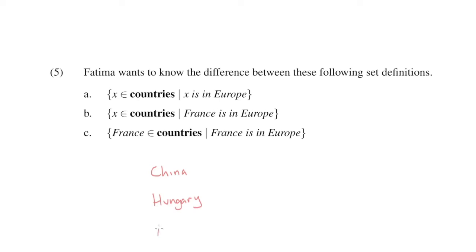And let's try, I don't know, Meryl Streep. That's not a country and she's not in Europe. Well, she might be in Europe, but she's not a country. Okay, and we want to see, do they fit in the sets A, B, or C? Let's look at set A first. We need to replace the variable X with the value that we're testing, and see if the statement is true.